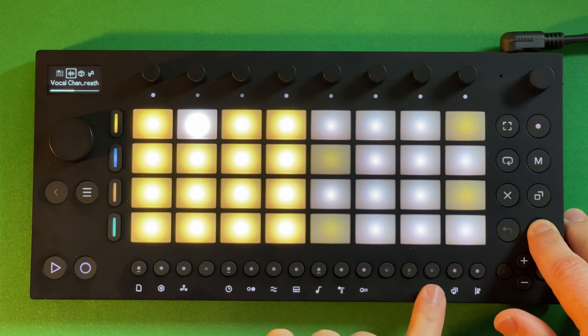We definitely need sidechain — set the target, set the destination — that would make a huge difference, and it feels like the biggest thing missing right now, along with maybe a multiband compressor. That's my view of Ableton Move. I think it is definitely worth your money right now. It's not cheap, but I think it's fairly priced. It's an incredible unit — feels great, sounds great, very usable on the road. I've played with it live, in the studio, done tracks on an airplane, and it definitely delivers. Ableton Move is amazing. It's out now, backordered in some countries, but check it out — I think it's going to get even better and go beyond just a sketchpad.